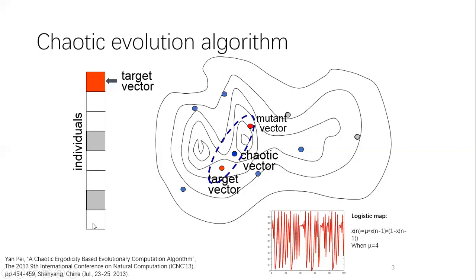After the whole population has had the same operations applied, we finish one generation of evaluation. After several generations, we may find the global optimum. In this algorithm, each individual simulates chaotic movement in each dimension and simulates the chaotic ways to search. So we call it the chaotic evolution algorithm.